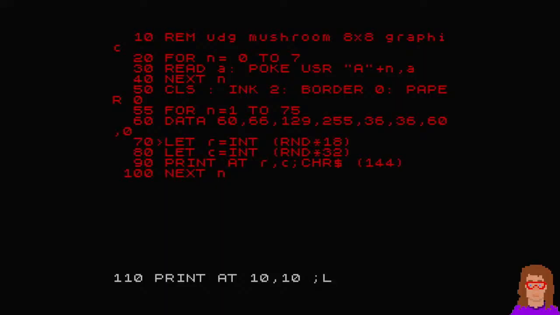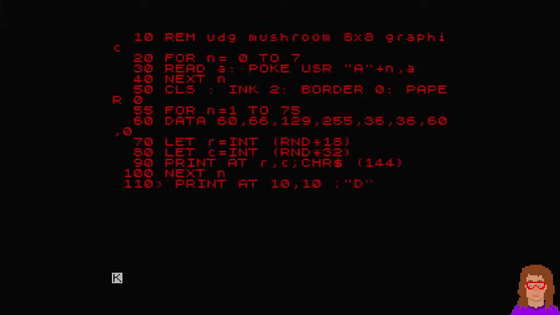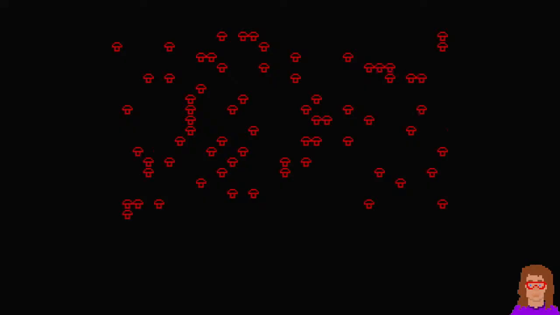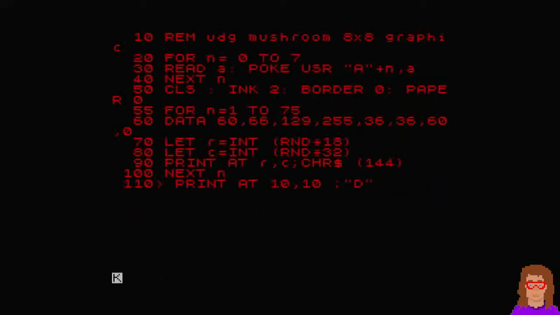Right. What am I doing? Here we go. Now we're playing with power. Right, watch this. The D is hidden because, print at 10 D. I don't want to do 1010.